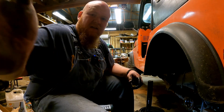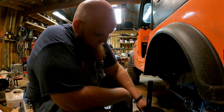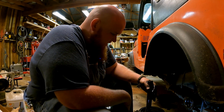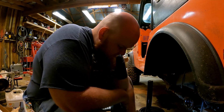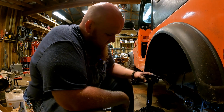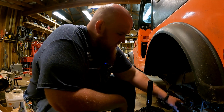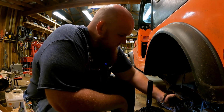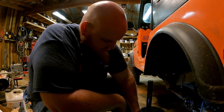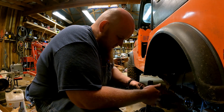Let's see if we can pull the seal out, and then this video is already an hour long. We'll just pull the seal out and we'll do the valve cover gasket another night. Because I'm not happy with this. I've got a new bearing, all new seals, everything in here. So hopefully, because this doesn't appear to be damaged. So maybe this is just the wrong race. Wrong race and bearing, I don't know. You never know. Just because somebody put chromoly solid axles in it doesn't mean they did it right.